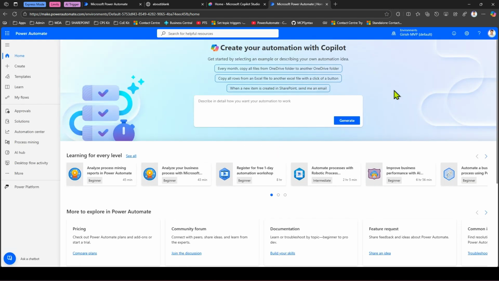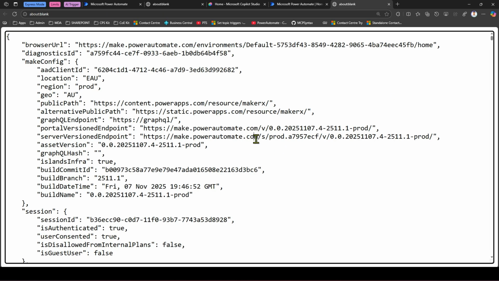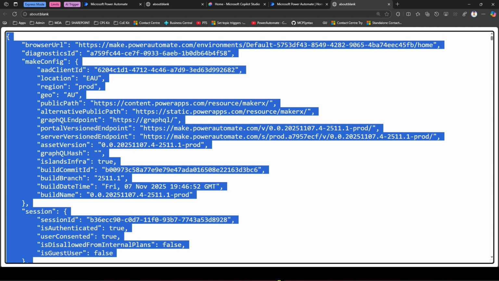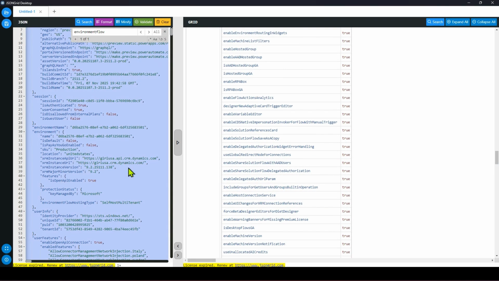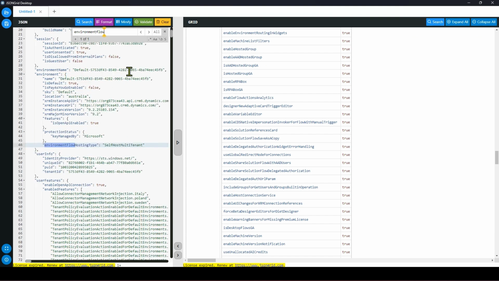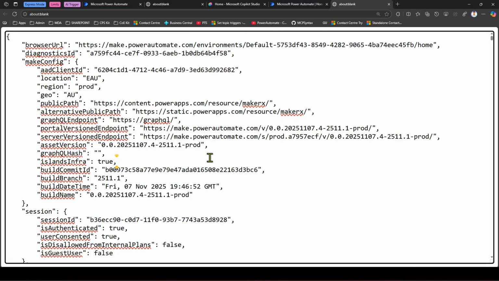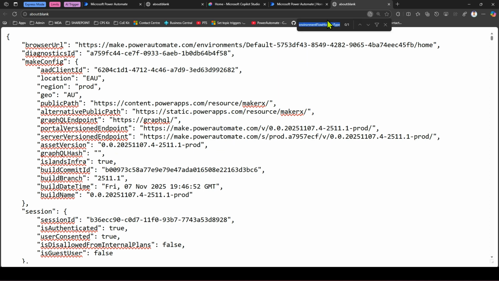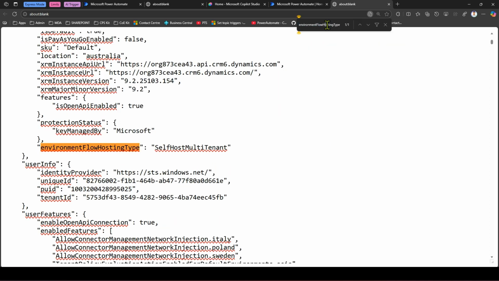So again, I'll press Ctrl Alt A and get the configuration information from here. Control A, Control C, put it over here, paste, and then search for environment flow hosting type. Now if you see here, even in my default environment, it is enabled.